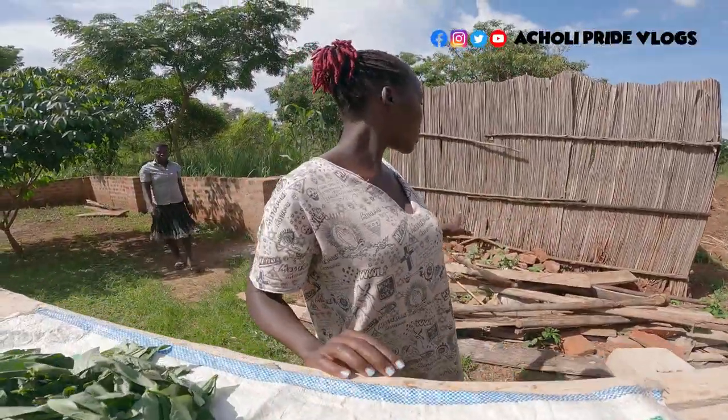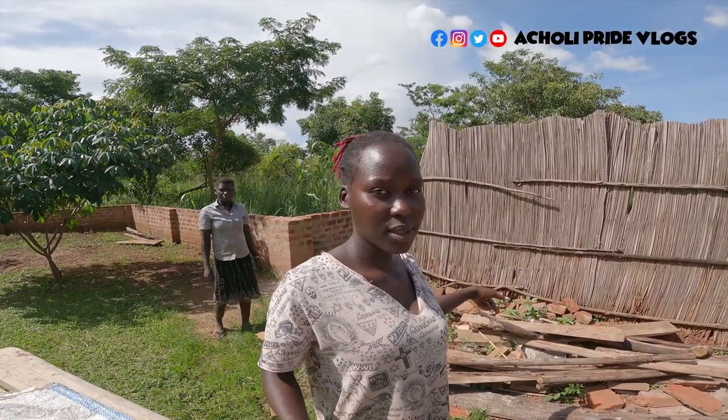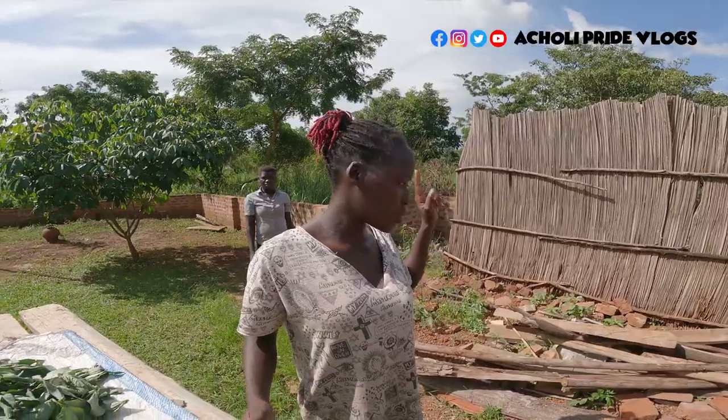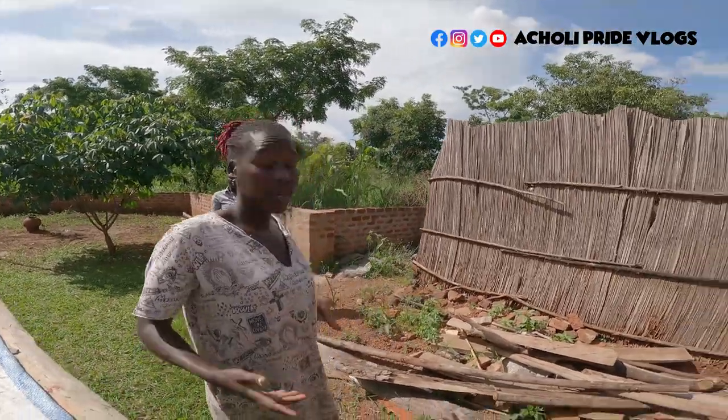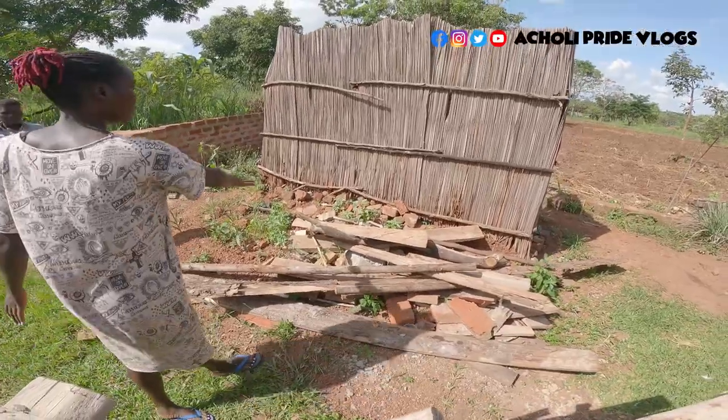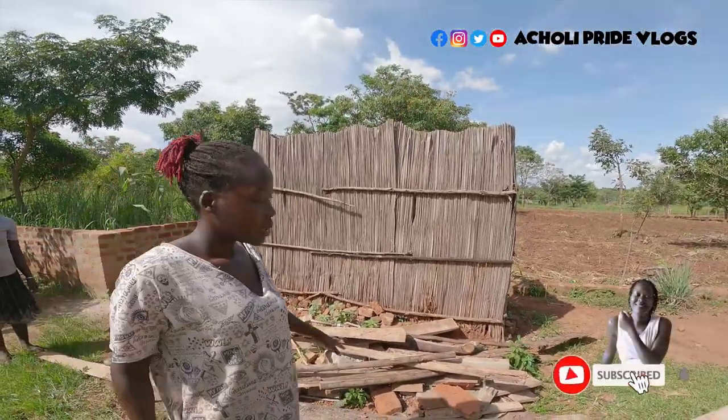So guys, as you all know, this is our toilet. Is it called toilet or latrine? I do not know. This is our latrine, and today we are just going to clear up. It's a rainy season, so it gets so bushy sometimes. Today we're going to clear up here and also inside the toilet.